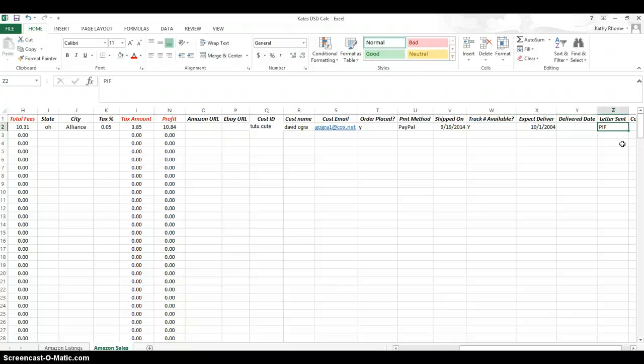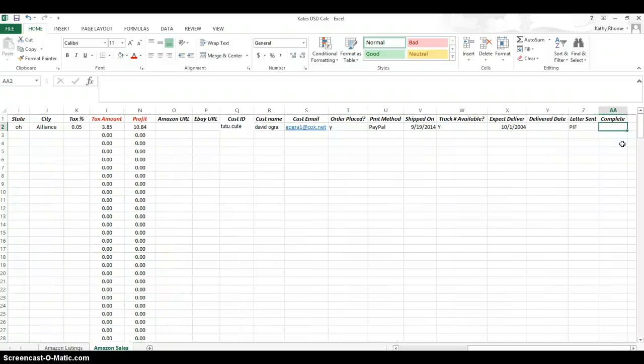And then the letter sent, I put PIF. That is paid in full. That means whenever I make a sale and I get done doing all this, if the person immediately paid, sometimes they immediately pay, sometimes it's a day or two. But if they immediately paid, I send a little note to them through their eBay saying, thank you for, and you'll find this note also in the files section if you can just copy and paste it. Saying that thank you for your purchase. I appreciate your prompt payment, and I will be sure to leave you a positive feedback for your prompt payment, blah, blah, blah. That's just really good customer service.